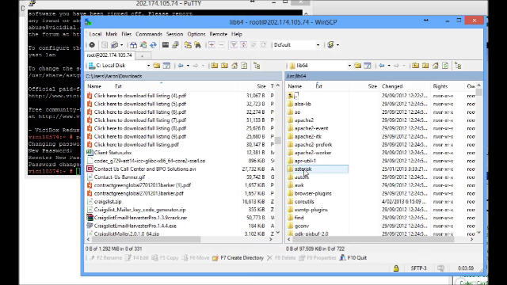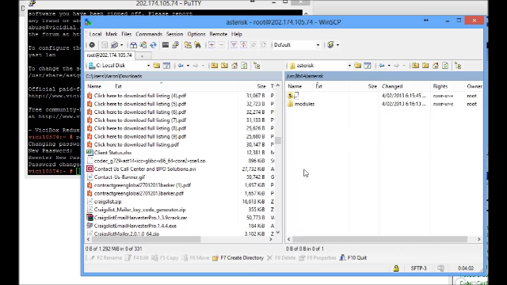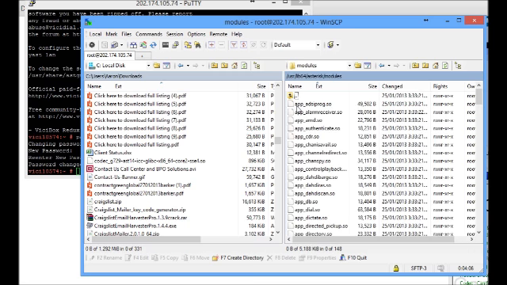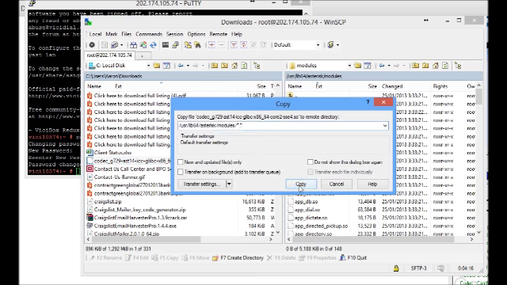Once you're in lib64, you can see we're in usr lib64. You go into asterisk. You then open modules. Alright, you can only have one codec in the system at one time. Okay, get your codec, drag it over to the right hand side and drop it, and then copy it.